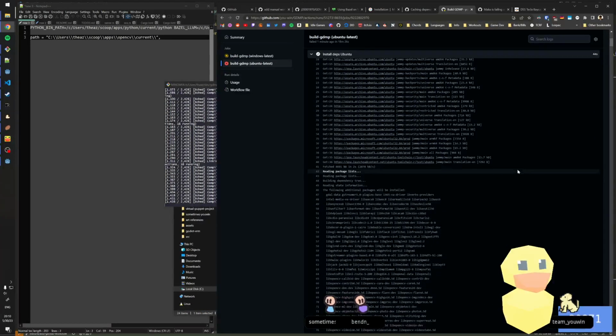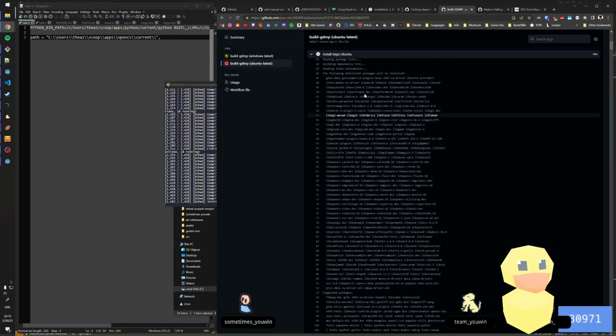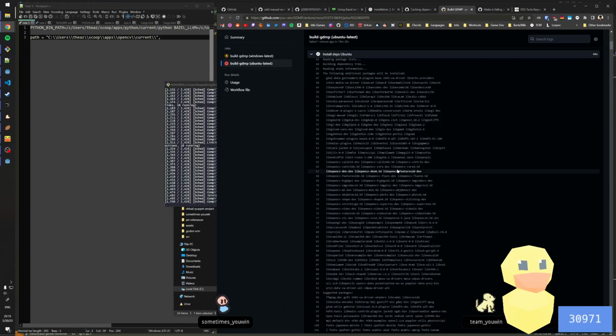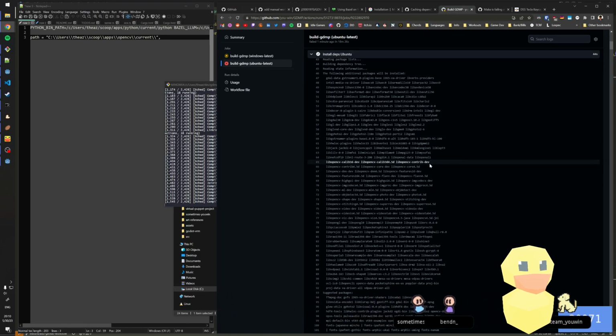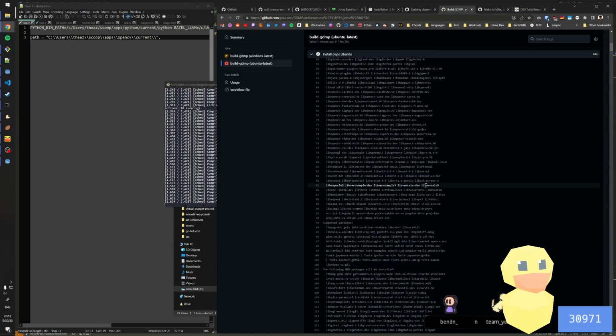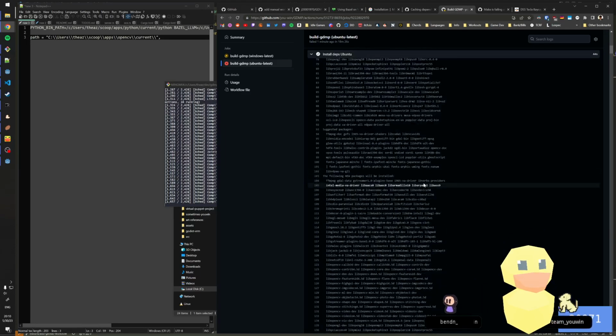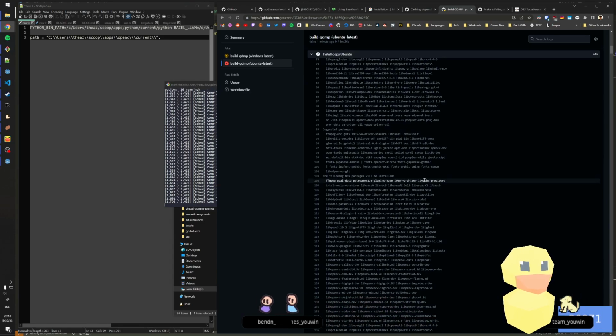So I should have installed libopencv, yep. Libopencv-contrib-dev. Yeah, I should have everything here. Or is there another package I need to install?